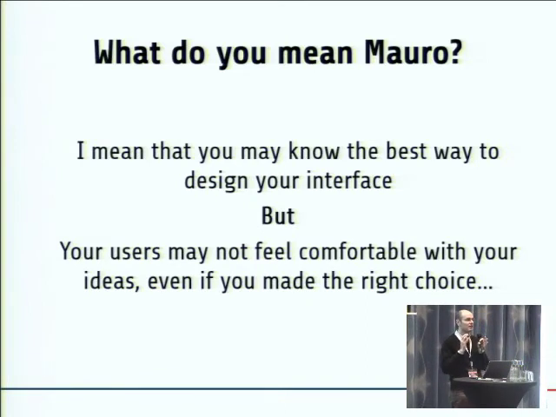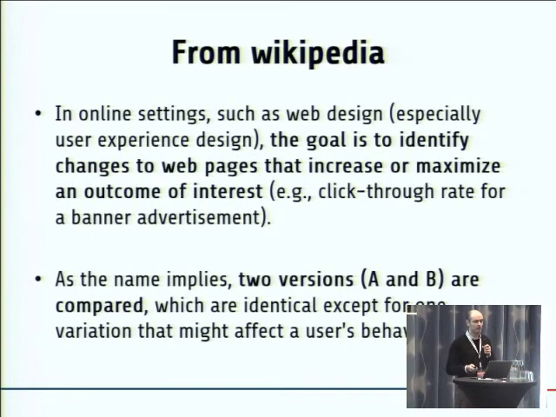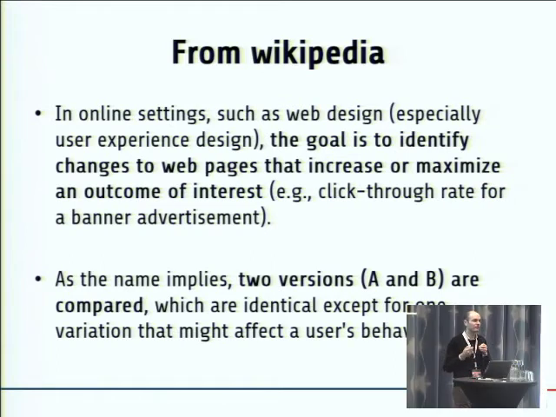What I want to say is that you know the best practices. You know that this button has to be placed in this position and has to have this color, because this is the best practice. But your users may prefer another button, another place, another color. So you may want to test it. If we check Wikipedia, we find that the goal of an AB test is to identify changes to web pages that increase or maximize an outcome of interest — meaning you want to maximize the number of items put in your cart, the number of orders, the number of searches, or contacts from a contact form. You want to test two or more versions of your web page to know which one gives you the most outcome of interest.